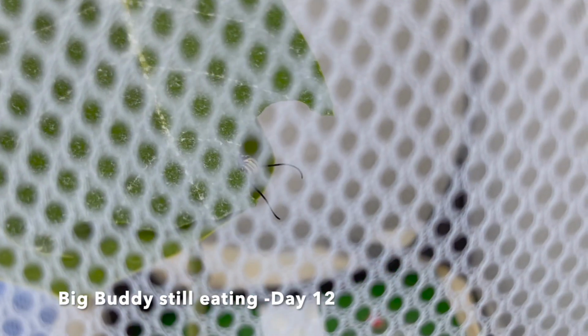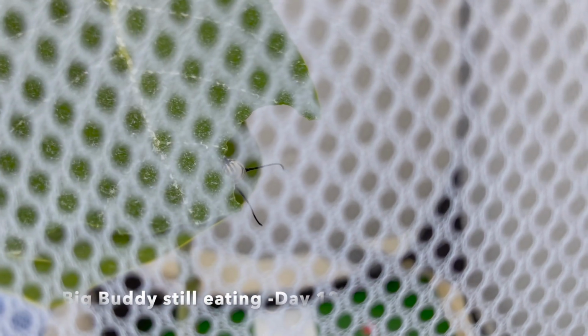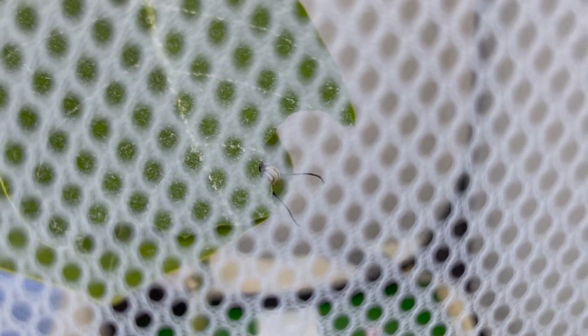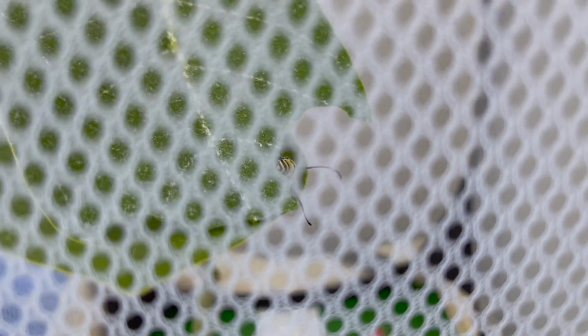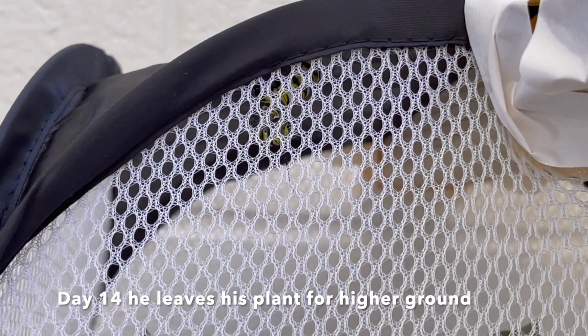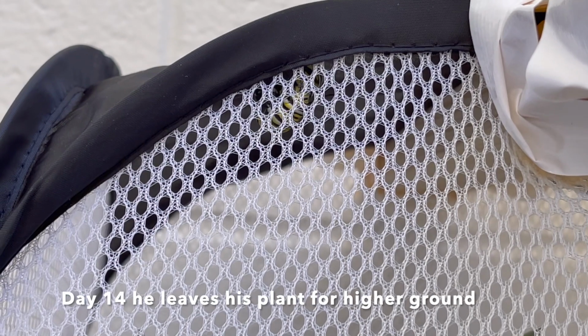I decided to build DIY habitats for mine because I have other plants on my lanai that are sprayed with neem oil, and I read that that can potentially damage their chrysalis or disrupt the process altogether.